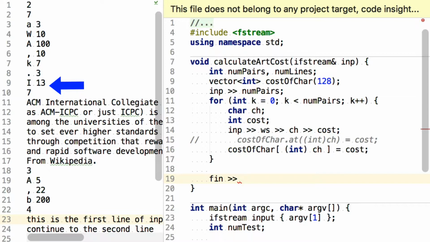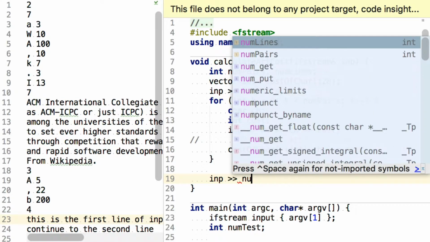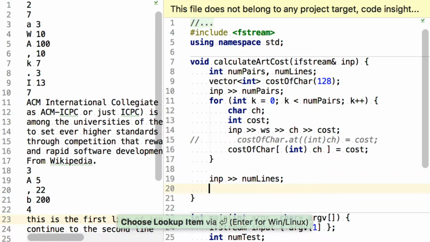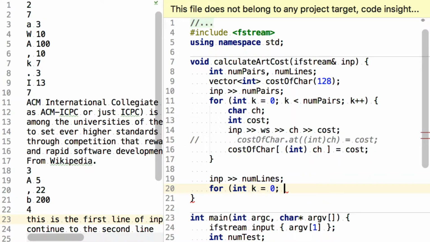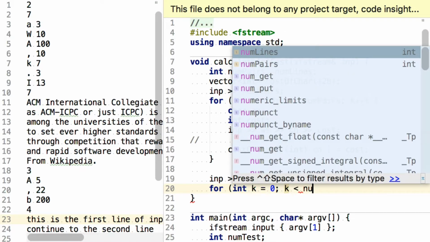Okay, and then I do want to read the number of lines in my article. So my next input, my mistake, INP, should go to num lines, and then another for loop, right? Yep.